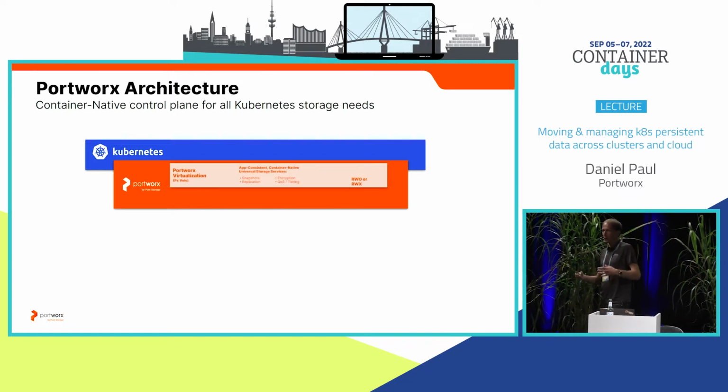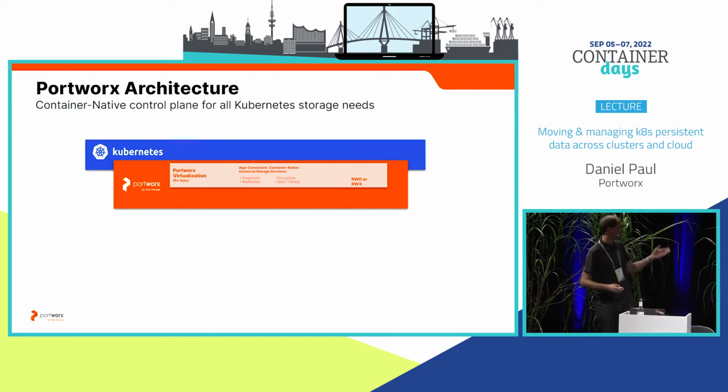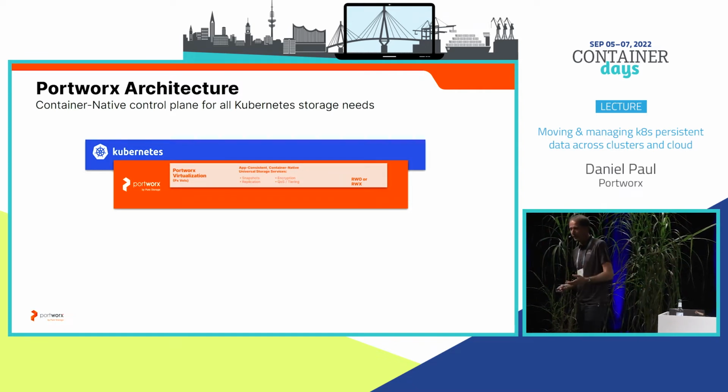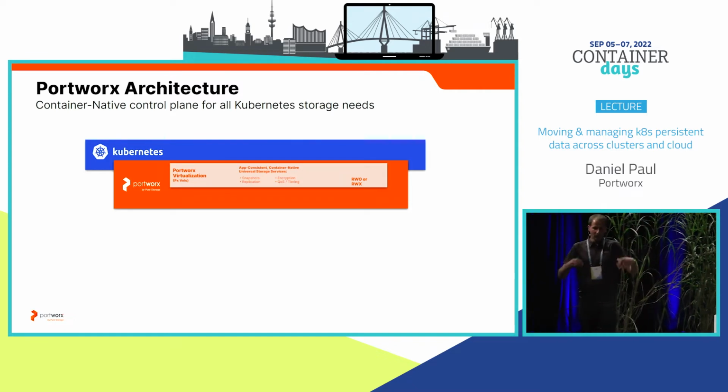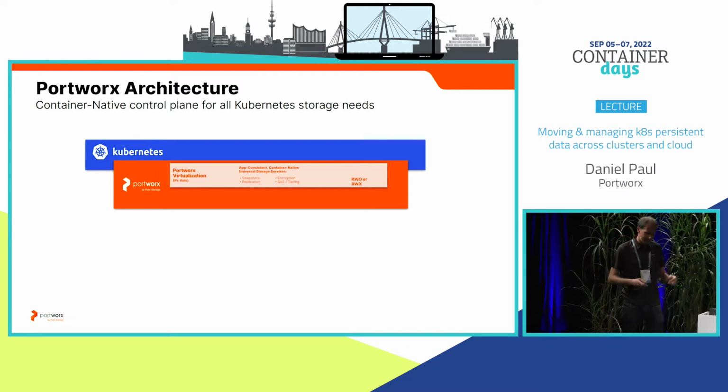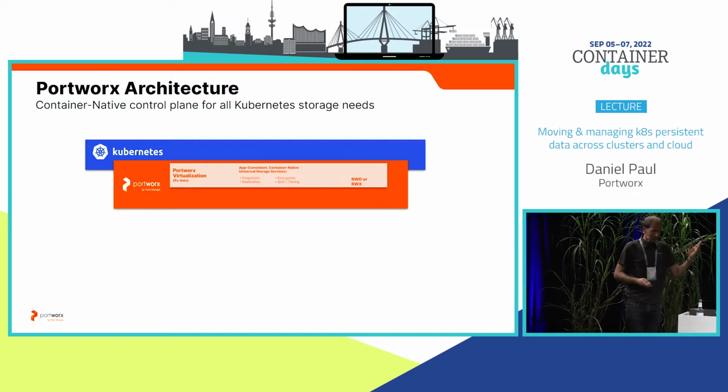So we're inside the Kubernetes cluster, and we offer lots of capabilities, enterprise storage for your Kubernetes cluster. This is all about snapshotting, replicating data, encrypting data, and also quality of service tiering. And when it comes to multiple Portworx clusters, we can also do other fancy stuff that I will show you, hopefully in a live demo.